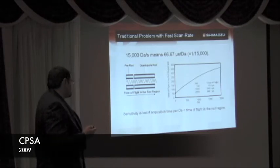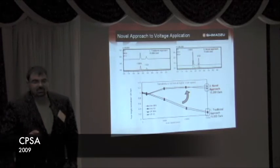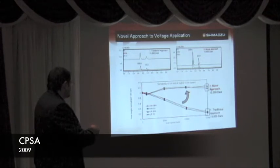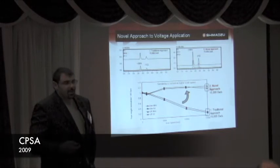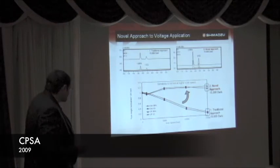What we've done is to change the way we apply voltages to the quads to get rid of that loss of sensitivity. What you're looking at here for bisphenol A and estradiol is what you'd observe for those two compounds on a normal quadrupole as you increase scan speed. It's an incredible loss of sensitivity. What we've done is our new novel approach here, and I can't describe it in too much detail, but rest assured that we have equalized that out so that no matter what scan speed you're moving at, your mass spec will not suffer any losses in the data that it produces.